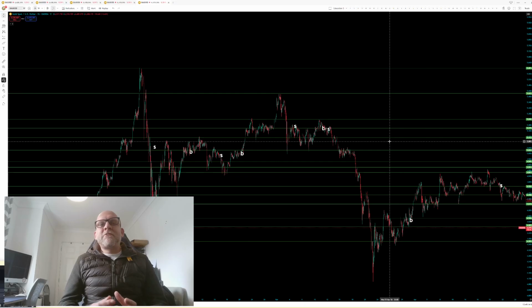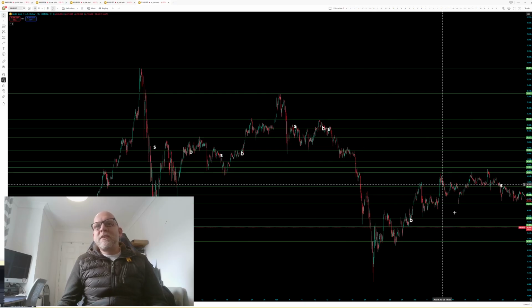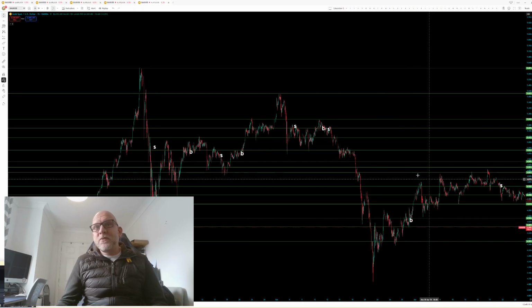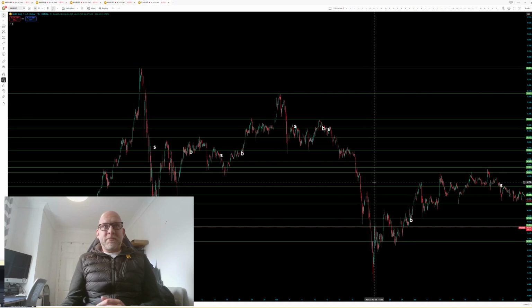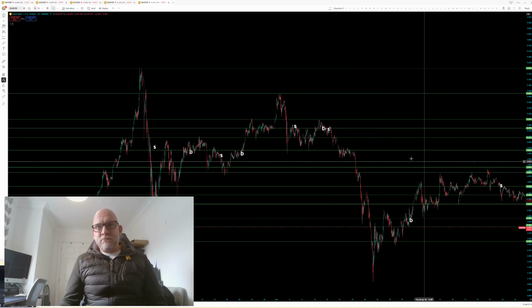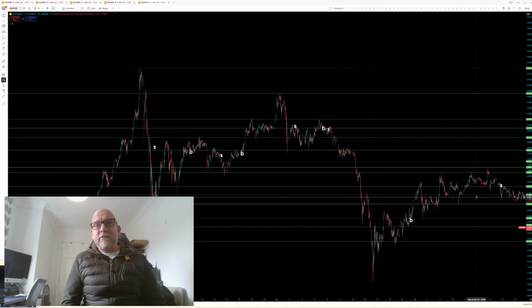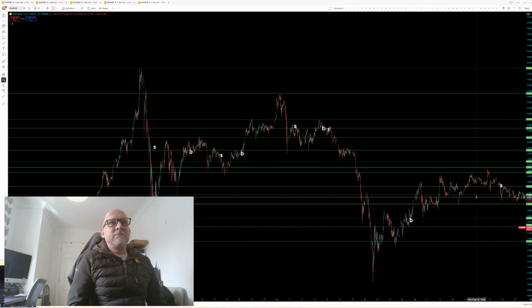So the main principle at this point is creating lines. Once we've created lines, we want a candle open and close over a line. The trouble is we've got lots of movement in different directions. So at the moment we need to create a way to give us an edge in the market.